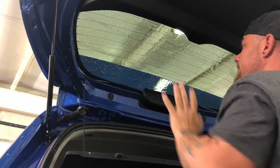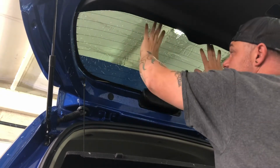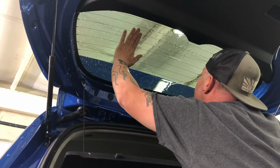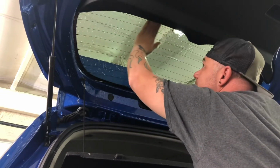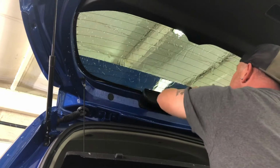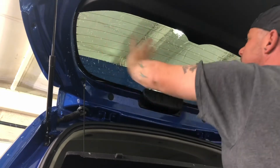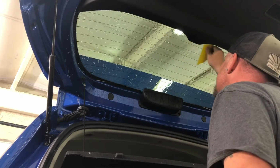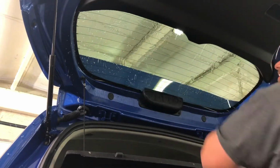A lot of times what I do is pull my film down until I start seeing light around the top edge, or this is the bottom edge of the glass, but this is a top edge to me. I'll pull it down so I can see light, so I know when I bump it up that I'm getting full coverage everywhere. So now I'm covered here, covered there, and I know that once I ease over that edge, it's gonna be good down here. This hand motion is just lightly dispersing everything in there. As I always do, I will start off in the middle, get a squeegee down. Now you've seen I've separated one side from the other, okay?